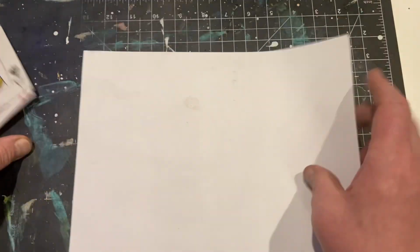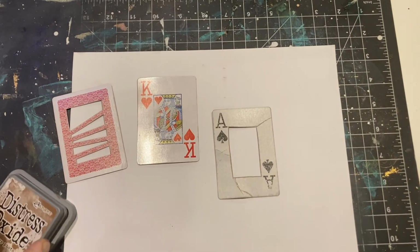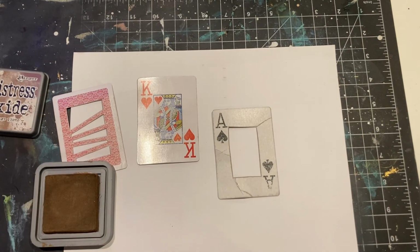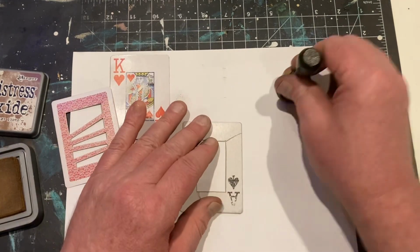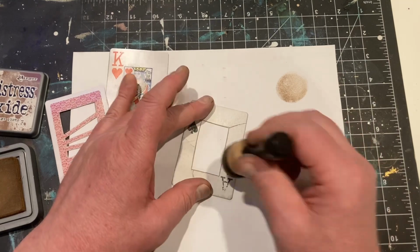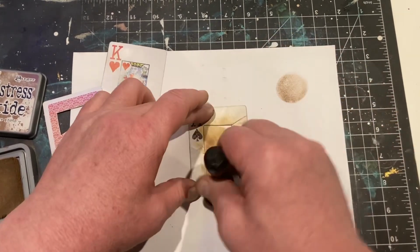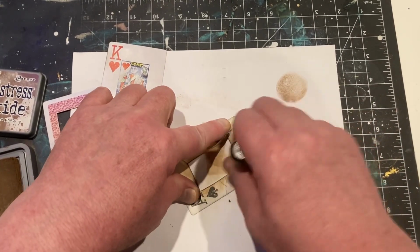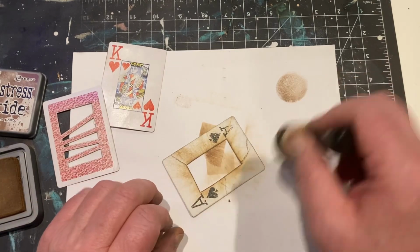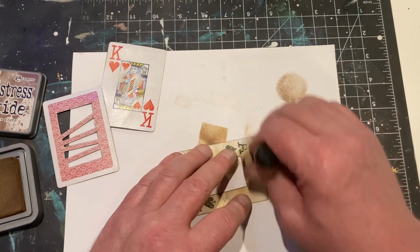Okay, so we have our 3 layers sanded. And now we're going to distress them. And I'm using Vintage Photo, Tim Holtz Vintage Photo. And for this, I'm going to start in the middle and pull out, okay? And that'll give the frame a nice hard edge. And then we'll just brush down.